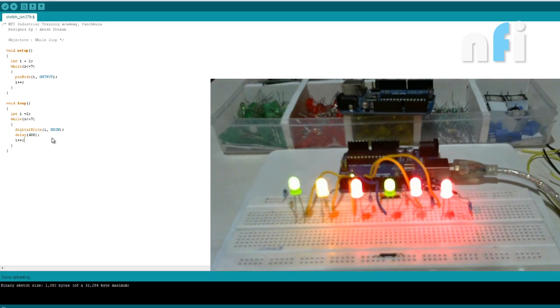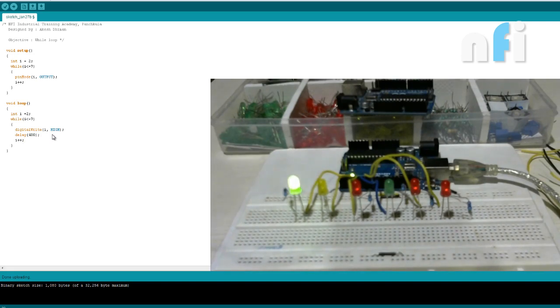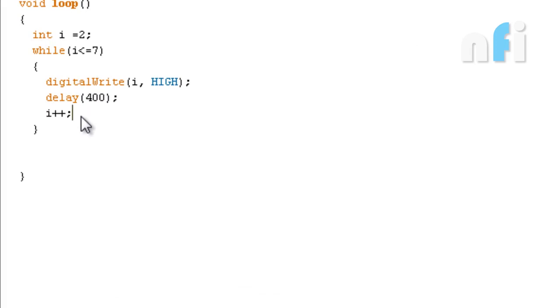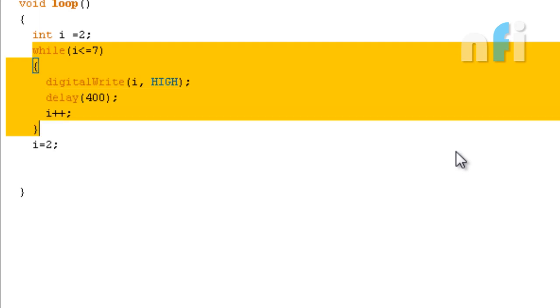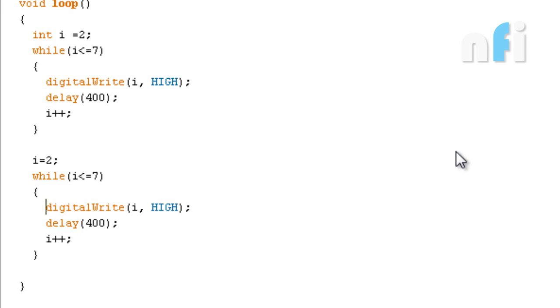Here you will see my LEDs are turned on. If you reset your Arduino board, you'll see my LEDs turn on again. Now I have to turn off the LEDs. Just initialize your variable i equals 2 again, copy and paste our code, and write LOW.